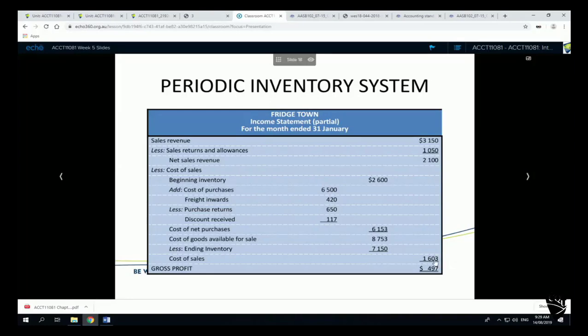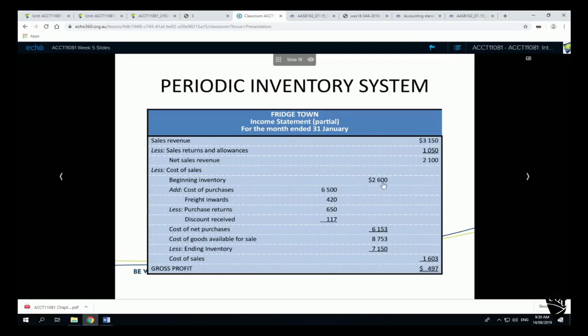Now, another thing I wanted to point out on this slide is, if you studied inventory before, if you've done accounting, just finished doing accounting in high school, and I know there are a couple of students who have done that, you might have heard something called COGAS, which is the cost of goods available for sale. That's this line here, cost of goods available for sale, COGAS. And the formula, you used to have to sub the formula to the middle.